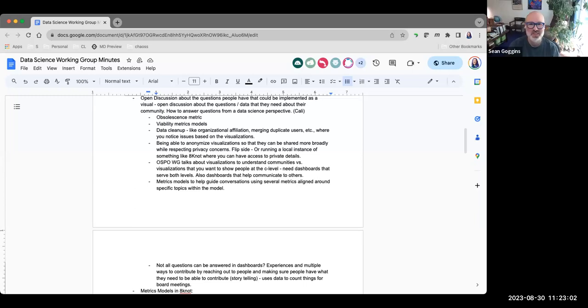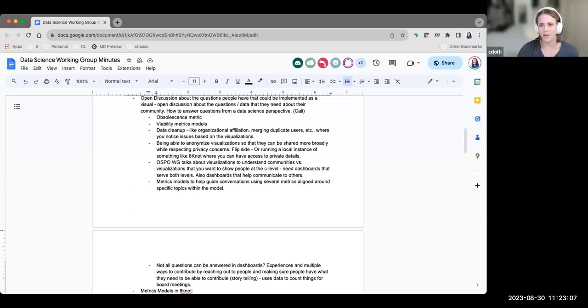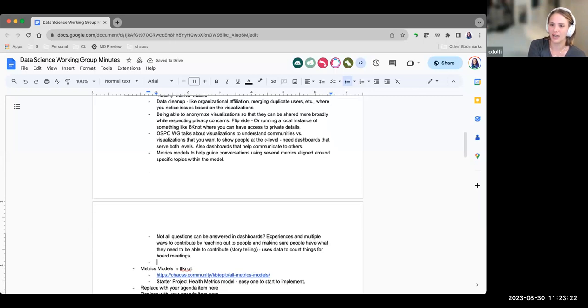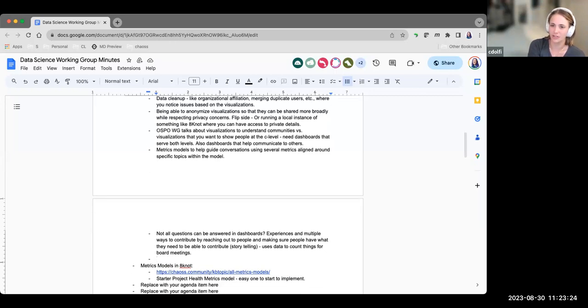It's a good soapbox. I've also found that no matter how much context you put to any of the visualizations that you've made, at least from my experience, it almost takes a few rounds for each person or entity that you're trying to work with to be able to interpret the data and actually be able to apply it.